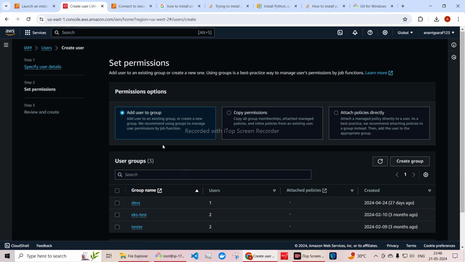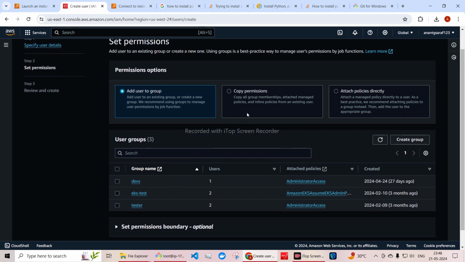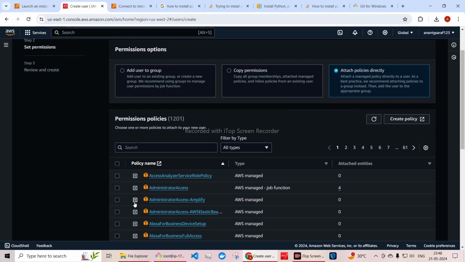Then if you click on next, here you will be able to see add user to groups, copy permissions, then attach policies directly. We are not going to add it to any group, so we attach policies directly. Here we will add administrator access.